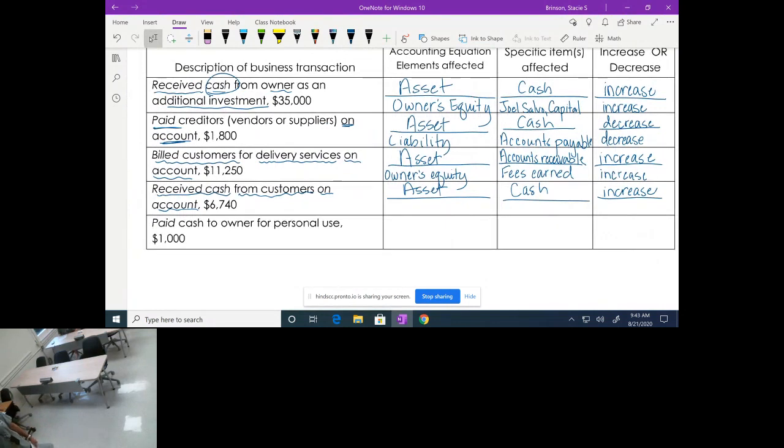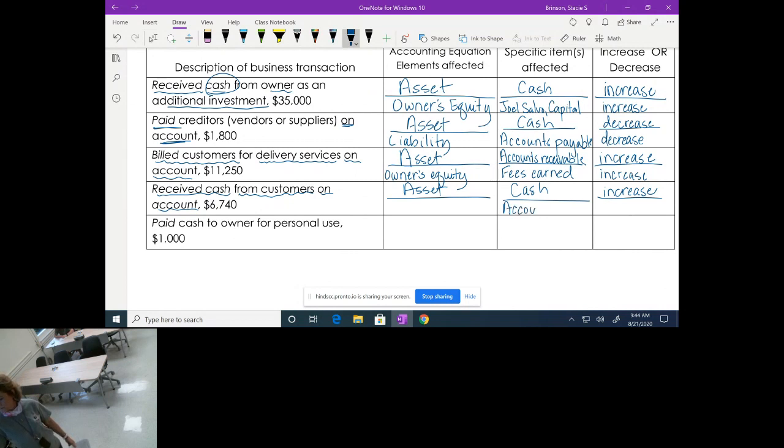So the other part of it, from customers, tells you that if I've got something from a customer coming in or out, I've either got revenue or I've got them paying on their accounts receivable. Because when you sell them something or you do work for them, either they're going to pay you in cash or they're going to pay you a little bit later, which makes it an accounts receivable. So if they're paying us on their account, it's accounts receivable. All right, so I'll put that here.